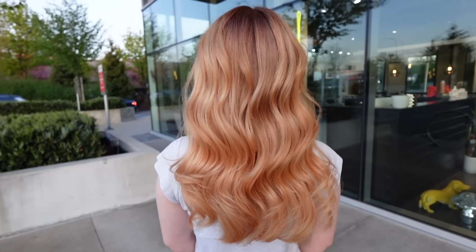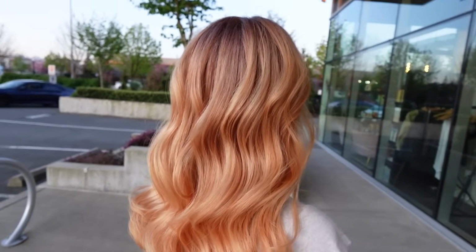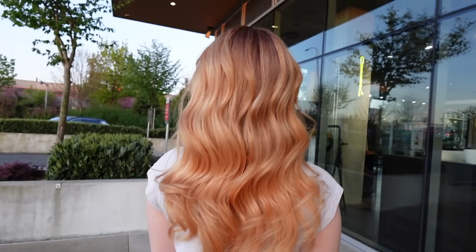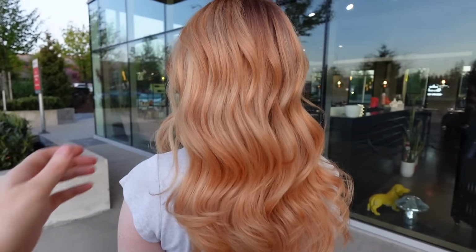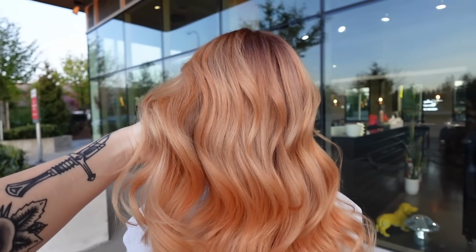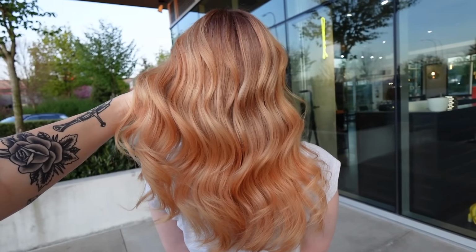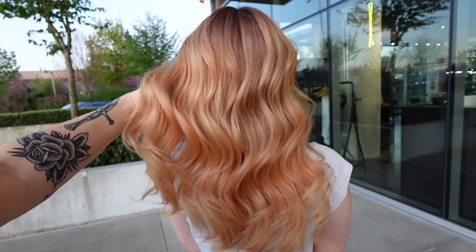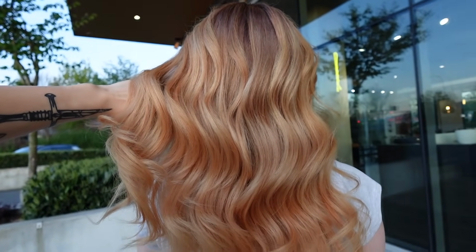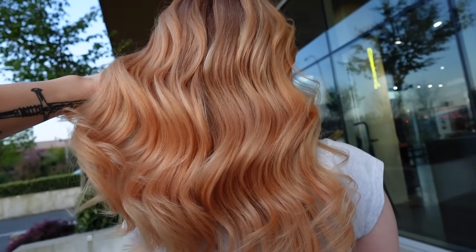Her hair feels amazing thanks to the K18 treatments and the care that we took today. She has a very soft gradient from her root down to the first few inches until she's just super solidly blonde, which is awesome. But of course, I want you guys to take into consideration how much orange is being added to this look right now just because it is golden hour and the sun is setting right behind us. There's so much red in the sky, but that's reflecting onto her hair. But overall, she's a beautiful sunny blonde, and we're so, so happy with this result. We can't wait to see what the future looks like for her hair.